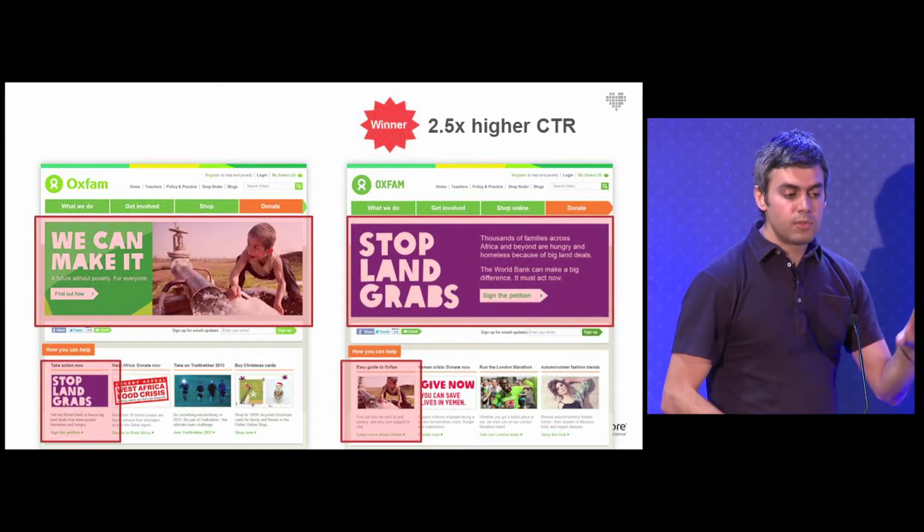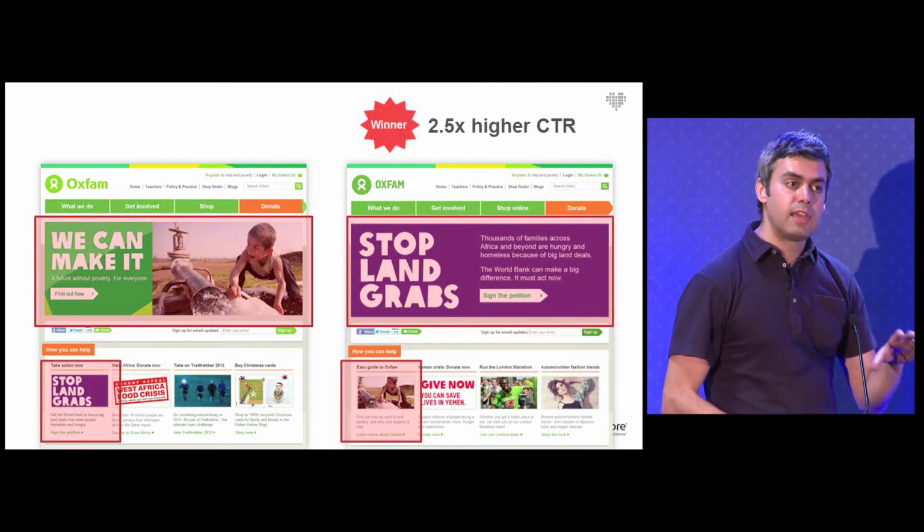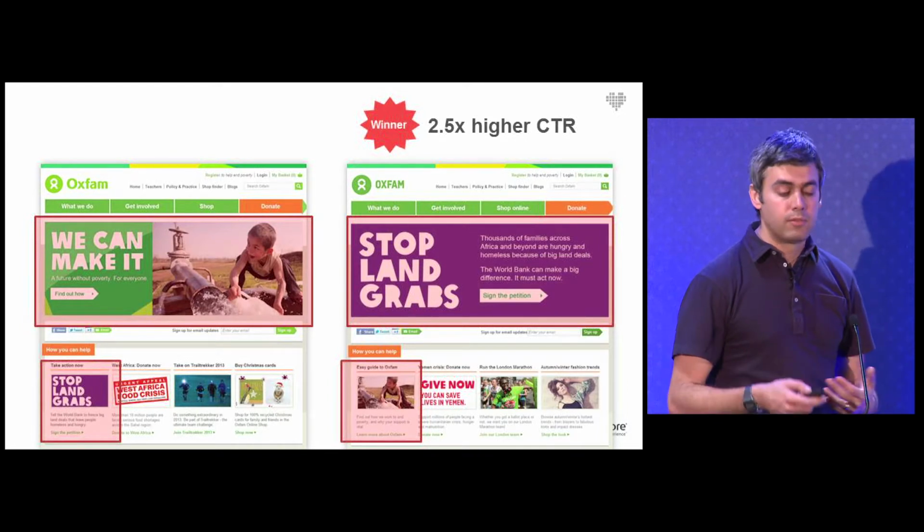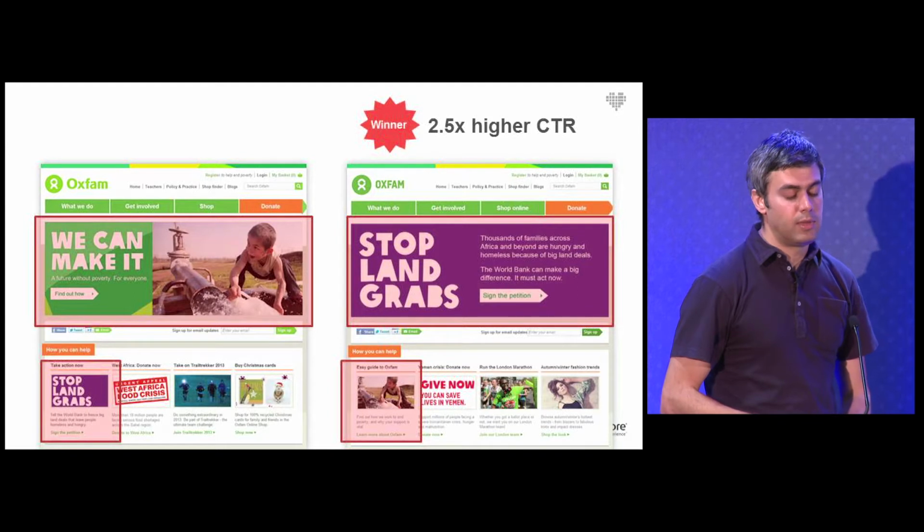So again, some small insights, but they really give you an indication when we're looking to, and the site changes daily and weekly actually. So it's real repeatable learning that we can apply throughout.